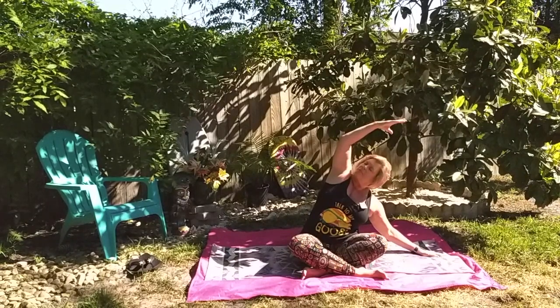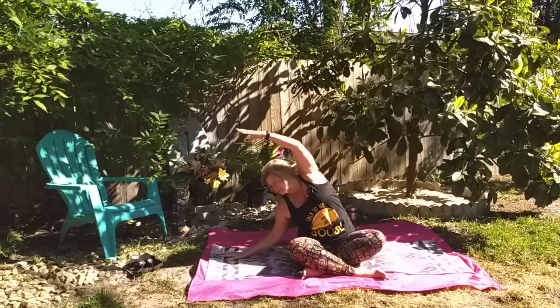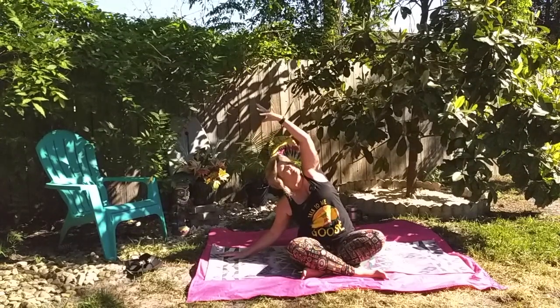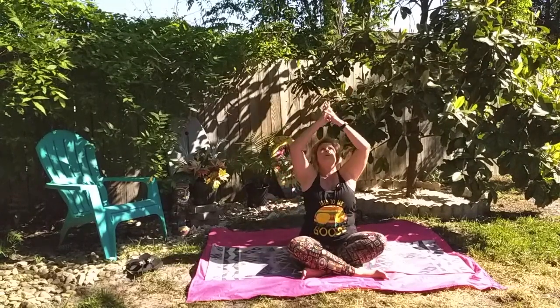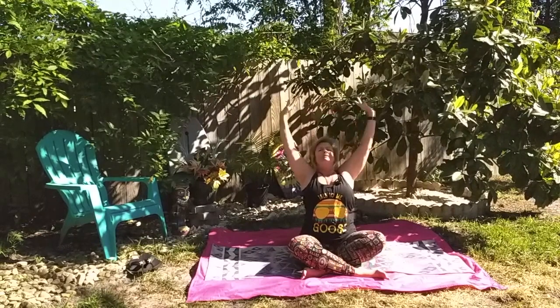Beautiful, inhale, come back to the top. Exhale, release, side bend to the other side. Reach it up, open the shoulder, side bend, pull the belly in. Beautiful, inhale, come back to the top. Interlace the fingers, press to the top. Big inhale, lift the heart space. Exhale, rein it back down.